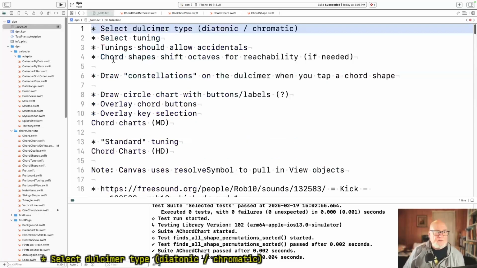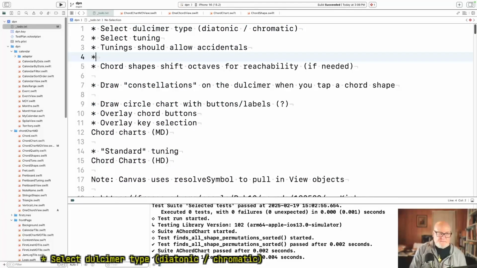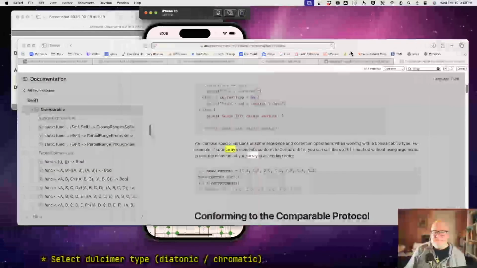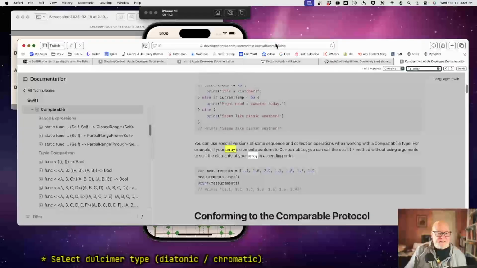But I'm going to have to put this index on the side. Now, I think you get that for free with List, maybe. I know I've done it at some point in my life.